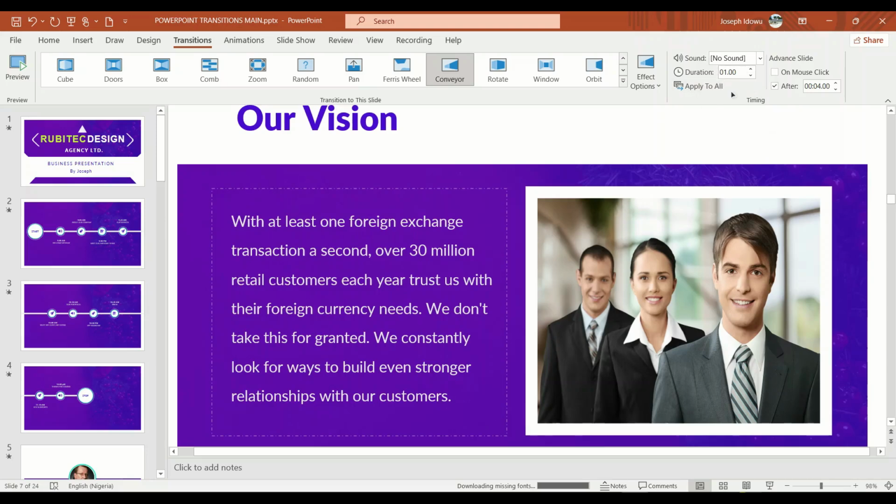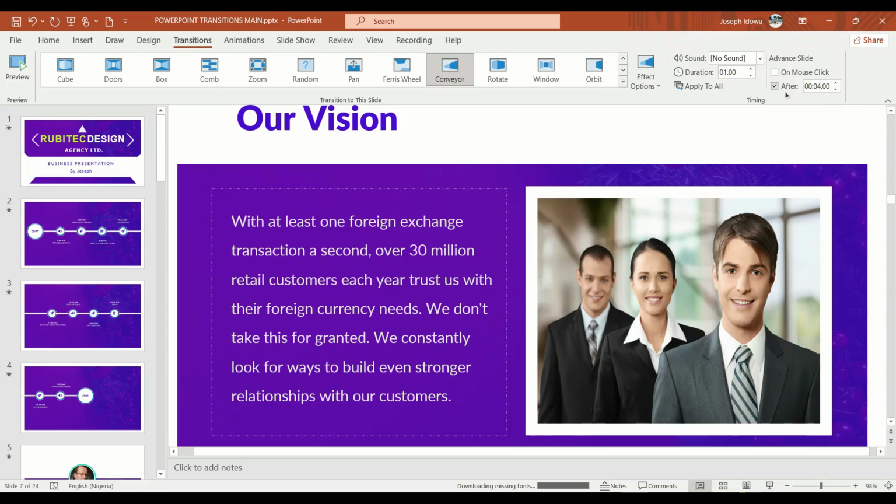We looked at how to apply the same transition to all our slides using apply to all. We looked at how to progress our transition manually using our keyboard, like pressing the space bar, the forward arrow and backward arrow, using the mouse, or even using a control device.